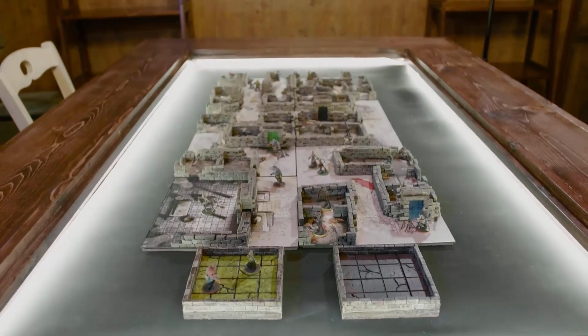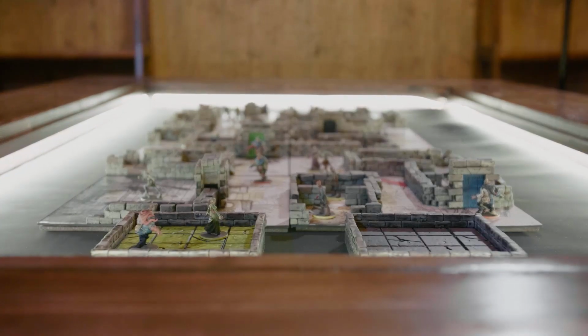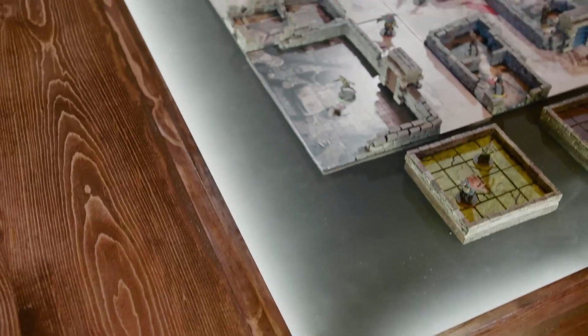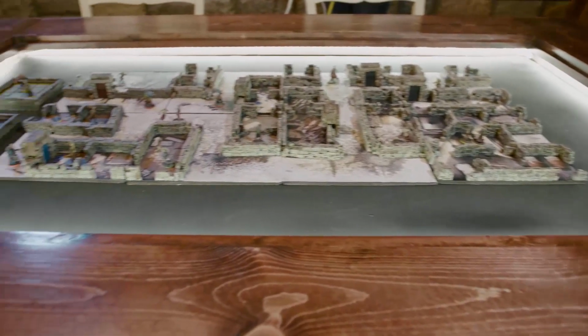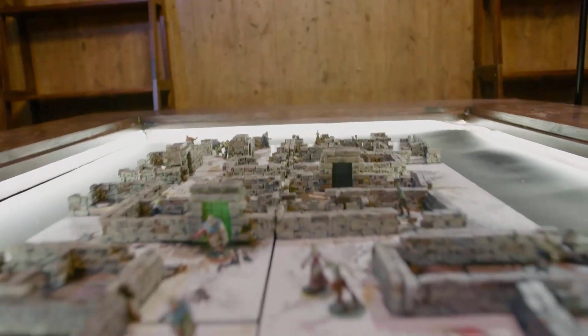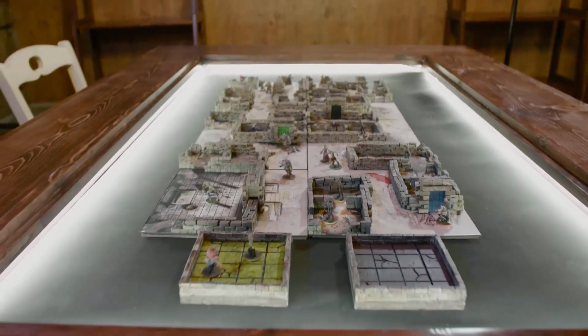Do you need a gaming table? This is the one that I built, and it is an easy and inexpensive way to get a great-looking gaming table for your gaming room because it's a modification of an existing table. It's not even all that difficult a project. So let's jump in and I will show you how I made it.